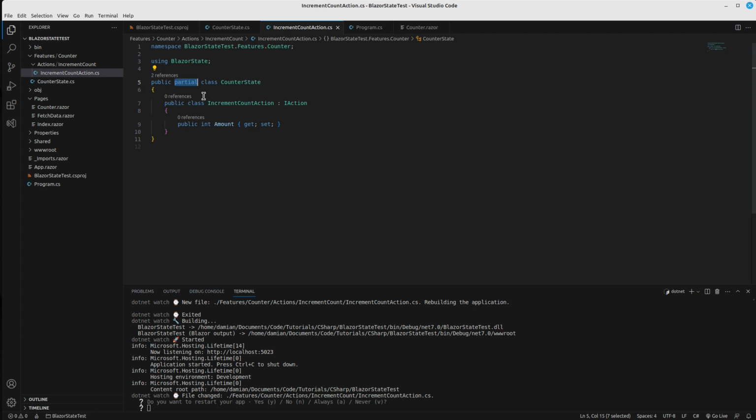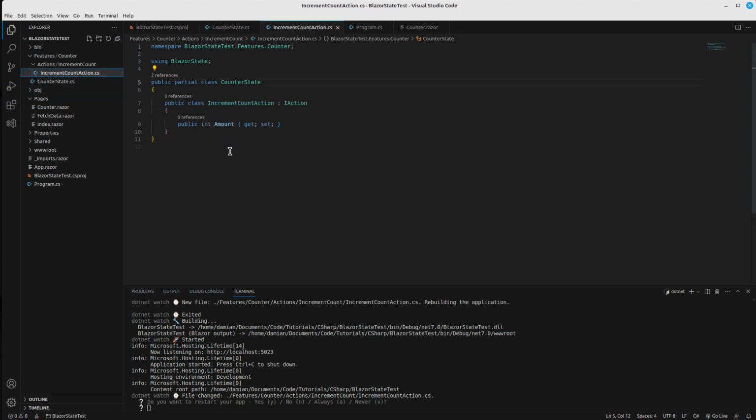It has the partial keyword here because we already have the other part, and this action has to be nested inside the state it modifies. So this is pretty important. Unless you put everything in one file, which is probably not recommended, we have to use the partial keyword.